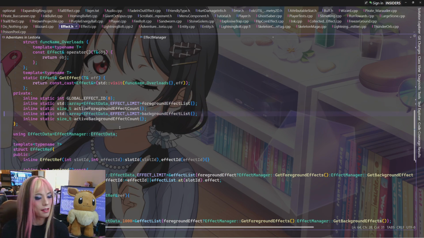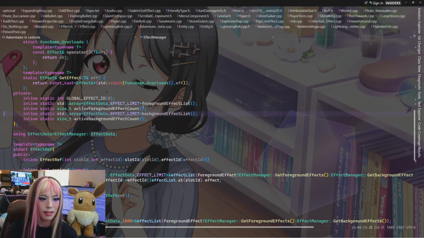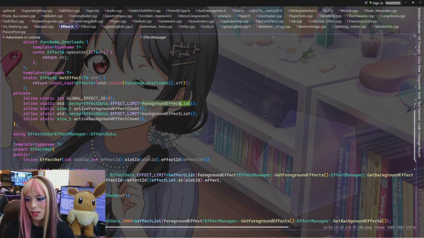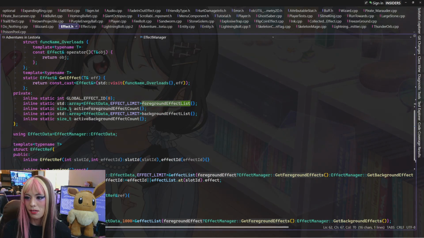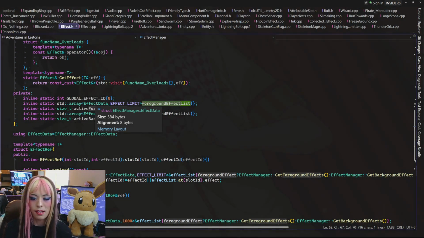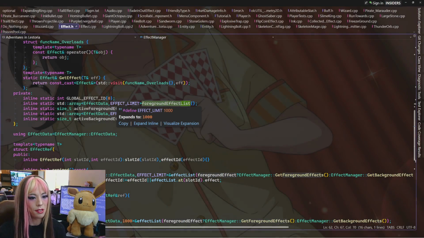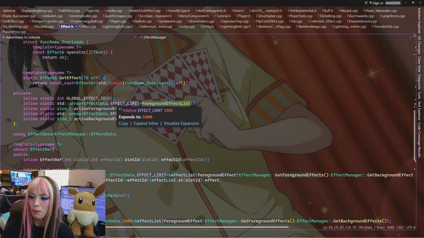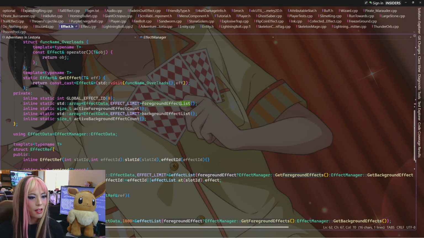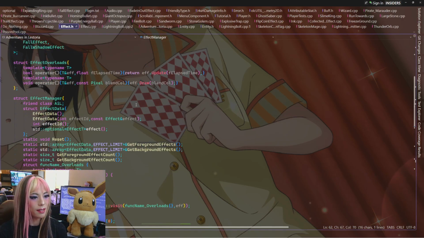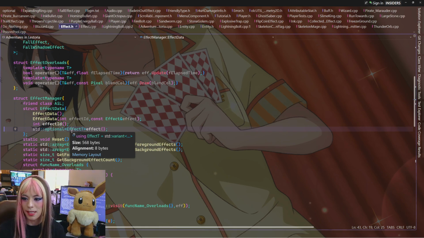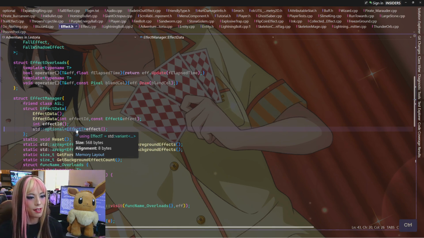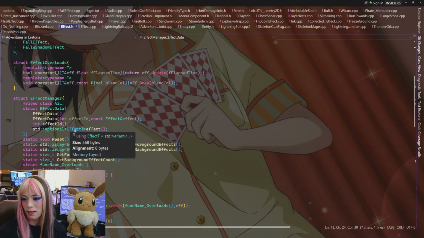This means on top of the array being stack allocated, the actual items inserted into the array are also already stack allocated. Because arrays are a fixed size, effect data is a known size, and we have a fixed amount of data that can fit in the array. So all this is stack allocated beforehand. Effect data contains the effect itself, which is now an effect T, and an effect T is actually a standard variant containing all the possible types that an effect could be.